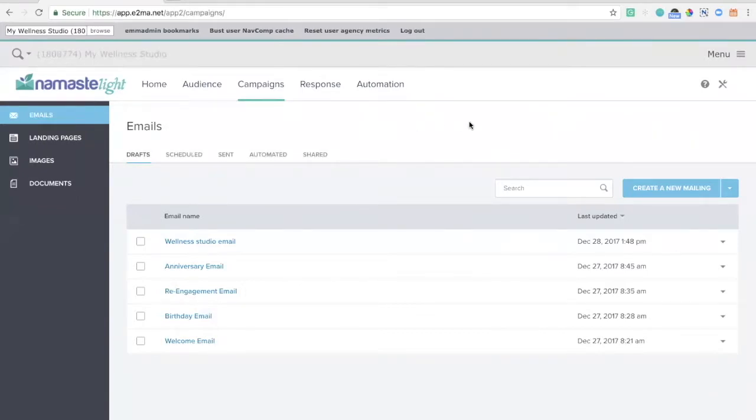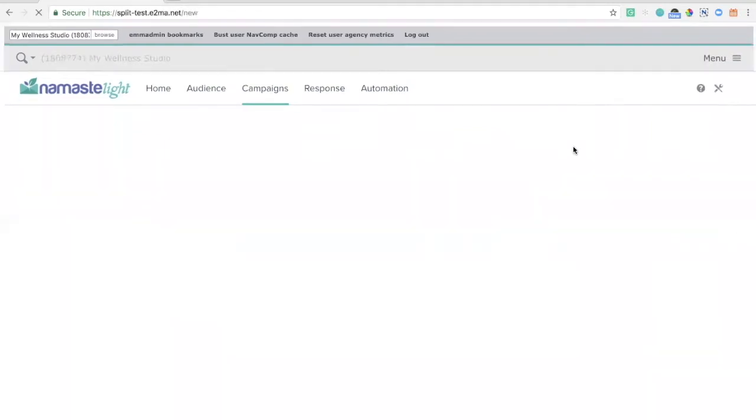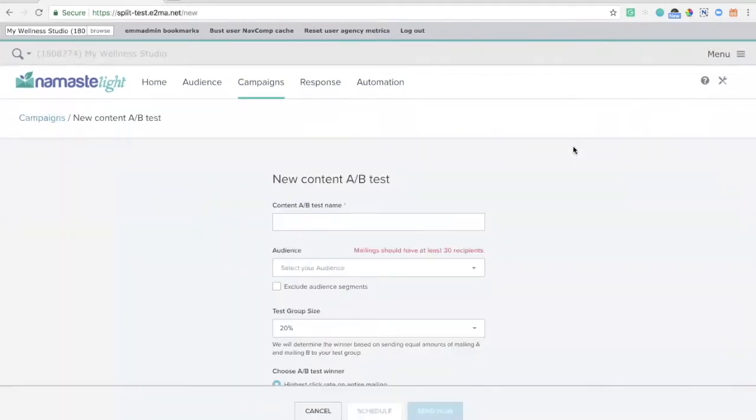So we'll come over here and it's a little bit hidden, so I wanted to make sure that I pointed it out. It is going to be in this drop-down block, and we'll scroll down and click Create a Content Split Test. So this is where you can really just take out the guesswork. You no longer have to assume anything about your audience. You can just say, okay, I'm kind of going back and forth between this image versus this image. I'm just going to test it out.